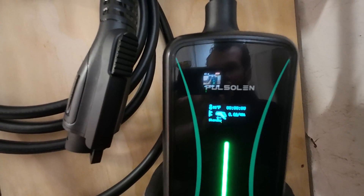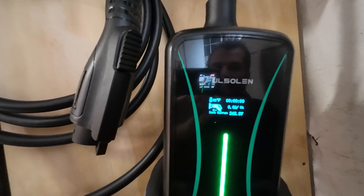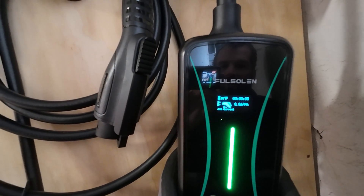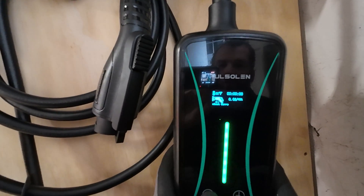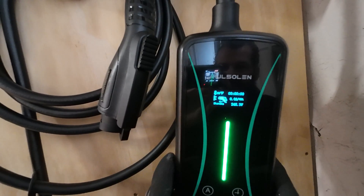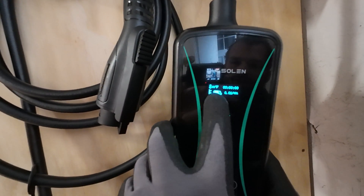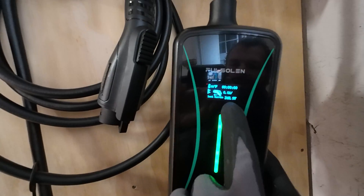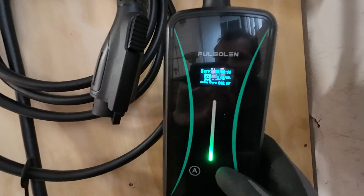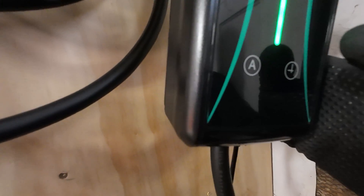Fulcelin has a nice readout on the charge box. You'll notice that you can press the button down below and select the amperage: 8, 12, 16, 24, 32, or 40. A lot of mobile connectors will stop at 32 amps, so this is definitely a benefit. Temperature is in the top left, charge indication on the left, grid voltage on the bottom right, and also a button on the bottom right where you can select the charging schedule — also possible through the mobile app.